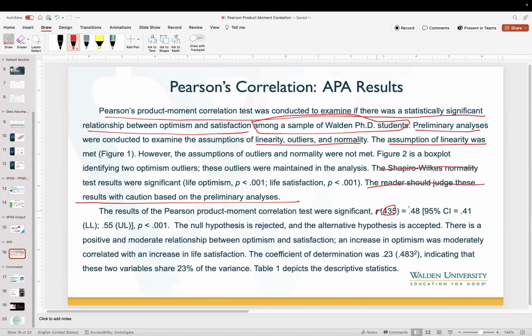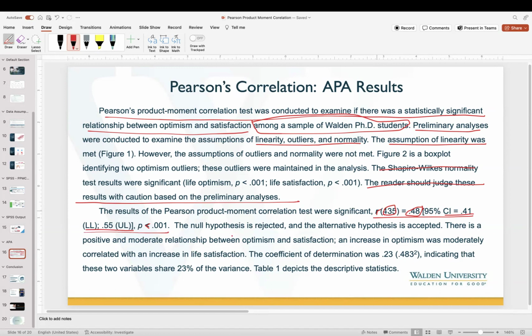And it tells us that this sample was for 435 individuals. And the r value, remember, was 0.483, moderate. I just rounded that to 0.48. In here, I put the upper and the lower limits of the confidence intervals, again just rounded to 2 decimal places. And of course, the overall correlation was significant. That's how you take that results output and turn it into the APA compliant narrative.